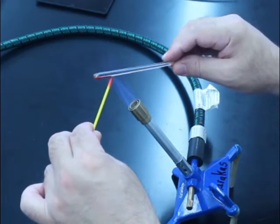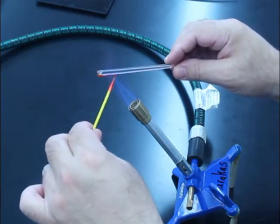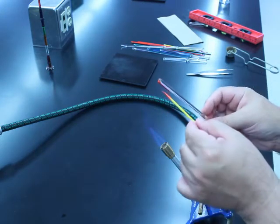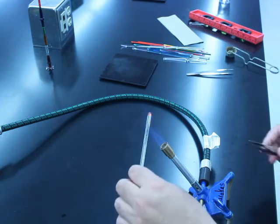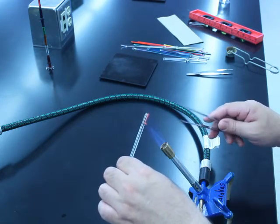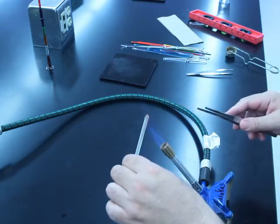Notice how I'm wiggling the colorless rod, and then as I get about an inch of glass on here, I detach. And you'll have this little nub on the end. If you don't have graphite, what you can do is heat it up a little bit, and then take some tweezers and mash it down just a little bit.